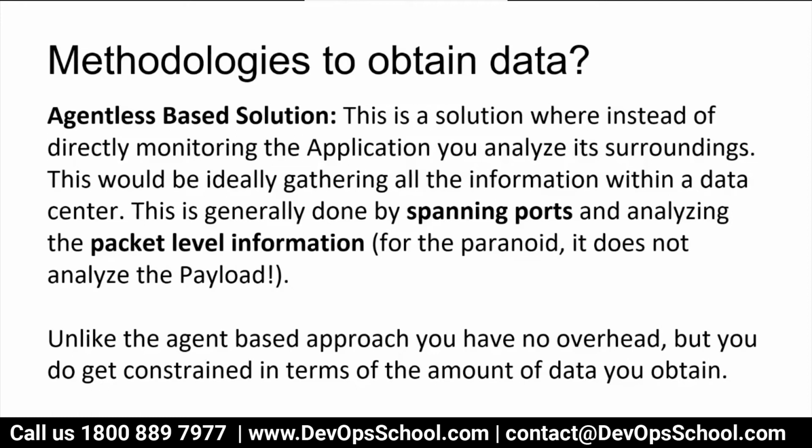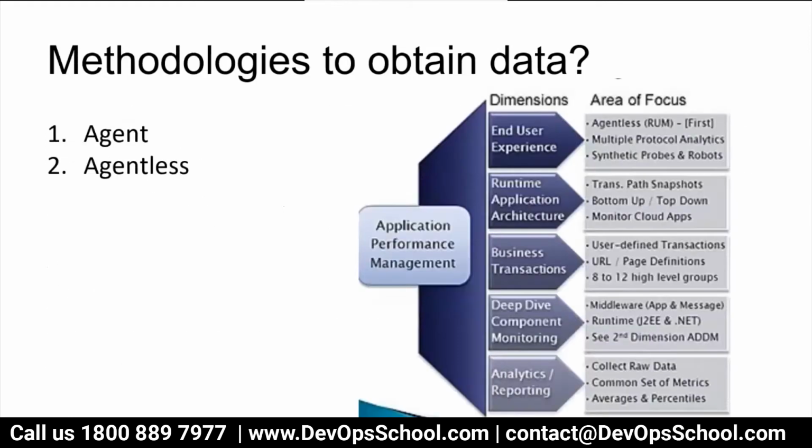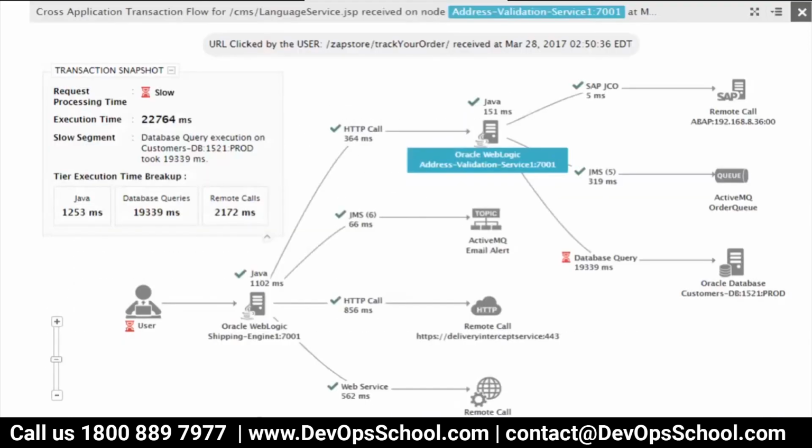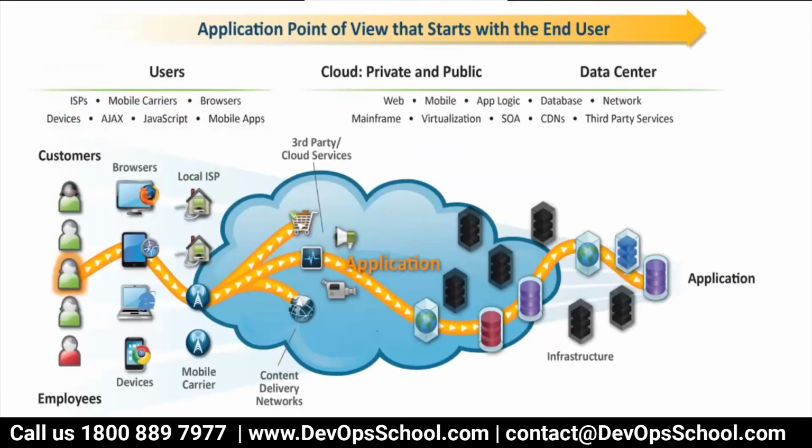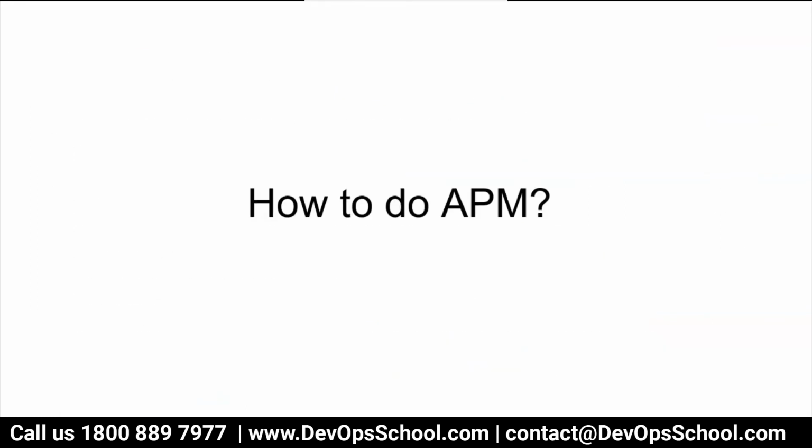What is the drawback? Think about it, guys. The data could be much less. Internal data, we won't get it. If you want this data, which is inside the code, inside the runtime, how do you get it? You have to install the agent. But if you want the data between the two endpoints, like what is the response time on the network, you are spanning the network, and for this you can try agentless.